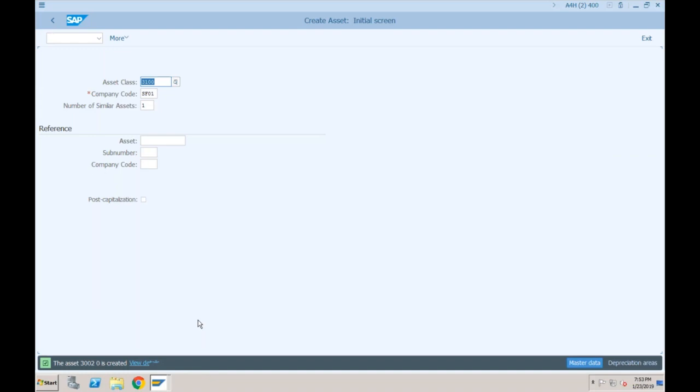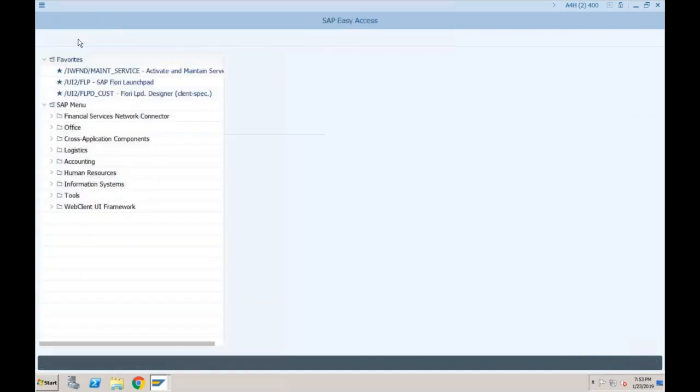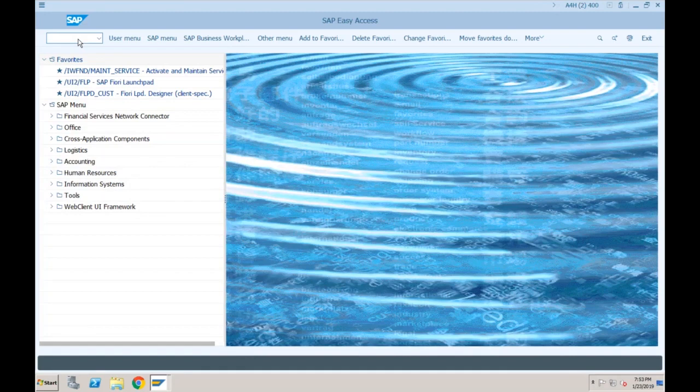Now, if you want to buy this asset, if you want to purchase this asset, there are two options. One is if you want to buy via the normal cycle, which means you create a PO and then acquire the asset. That is also possible without any change from how you were doing it in SAP ECC. The PO process and all is the same, but when it comes to accounting, there is a difference.